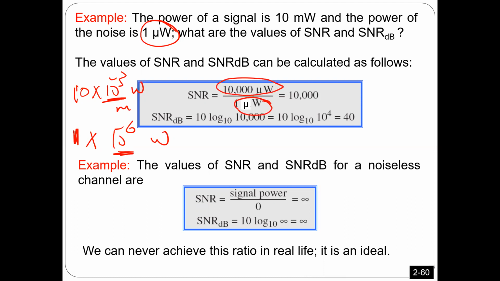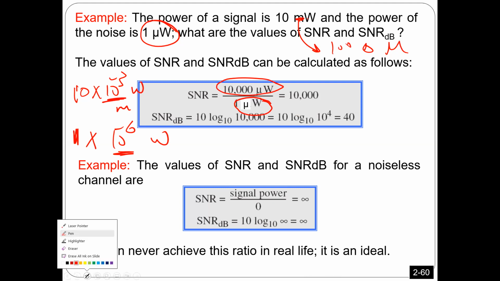That's what I did. So how did you do it? What I did here: milli is going to be 1000 micro. This is very easy, these converters. So 10 milliwatt here, as you see, is similar to 10,000 microwatt. It's the same thing. Again, what's important is the ratio should be the same.